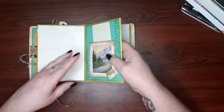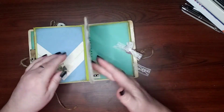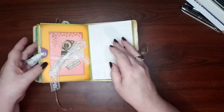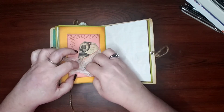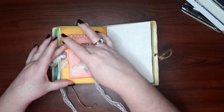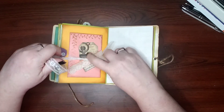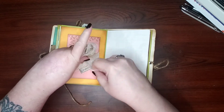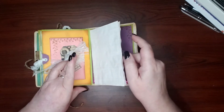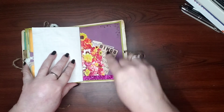This one flips out too — some more journaling area and a pocket for little notes. Some more tea-stained paper and another cute little slide-out. I love this one — it's one of my favorites. I glued the ribbon behind it; it also has a little front pocket and then opens up so you can journal on the inside. It has this lace here and then you just tie it shut again. And some more tea-stained paper on elastic, a little tuck spot in the back, some journaling cards, and a little blingy lace at the bottom.